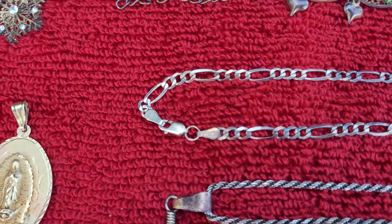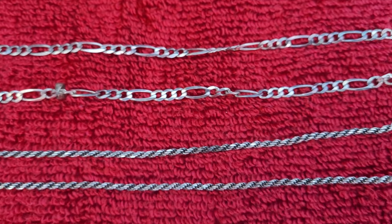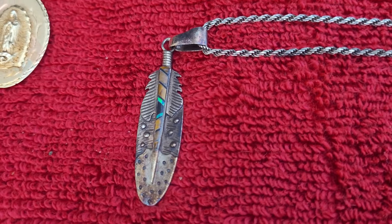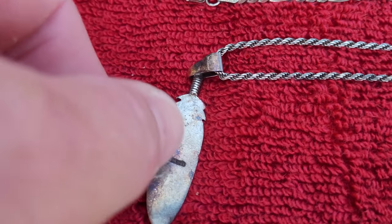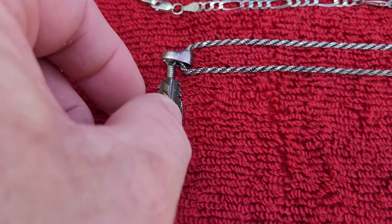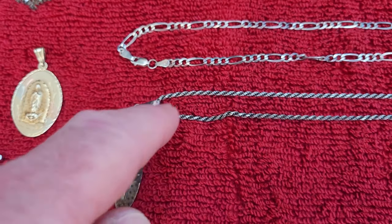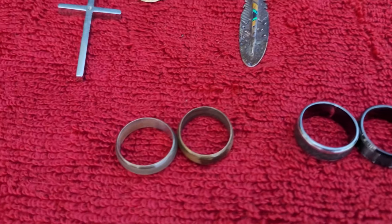I did get a silver chain here. And then I got another silver rope chain. And this one has this cool looking little feather on it. You flip it over, and it also is silver. So it's not often I can find that. I found this first and found that second, but I found them right there close together, so I know they went together. Here are my rings.